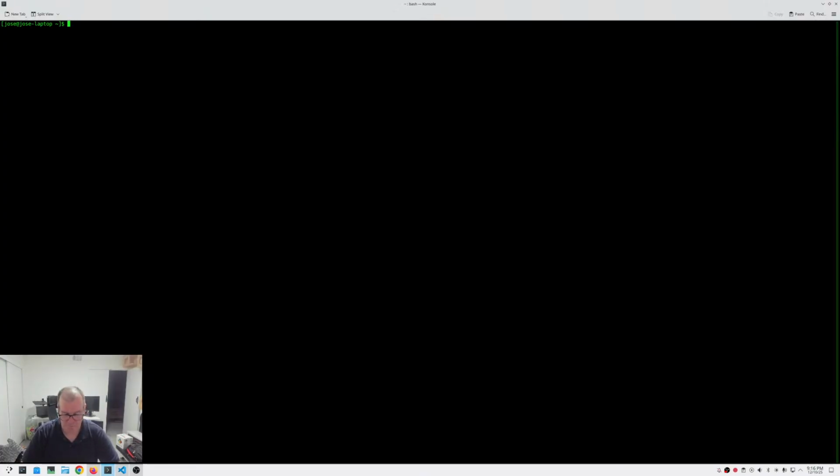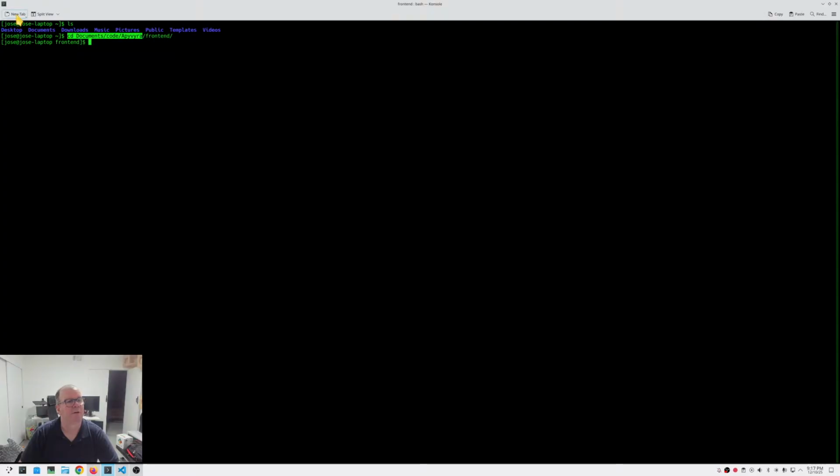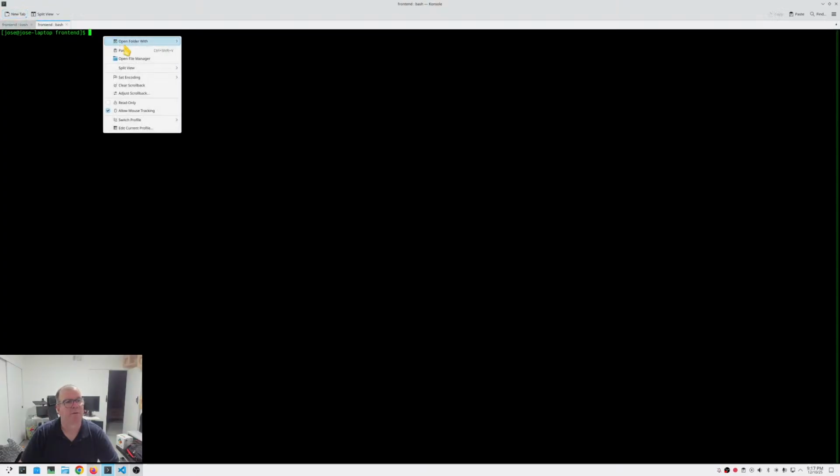Let me go to documents, and then I guess it's code, up data, front end first, and then I copy this to make my life easier. I open a new tab, and then I go to this folder. That will be the backend.